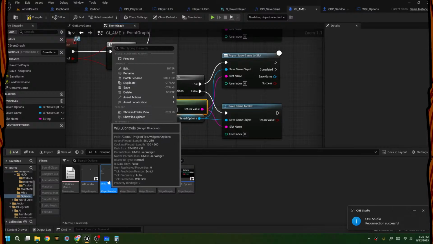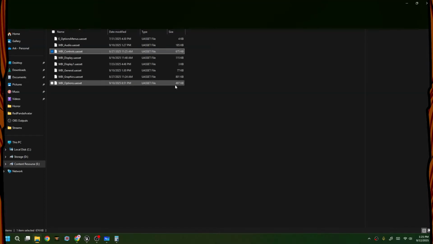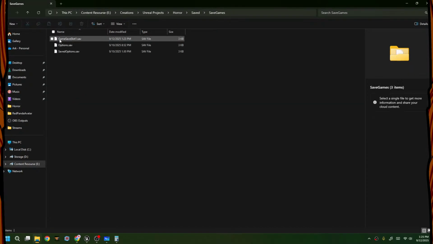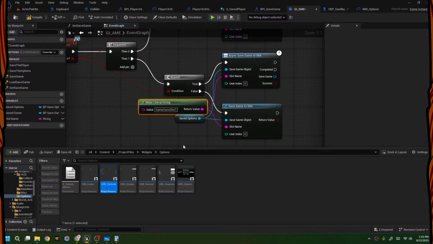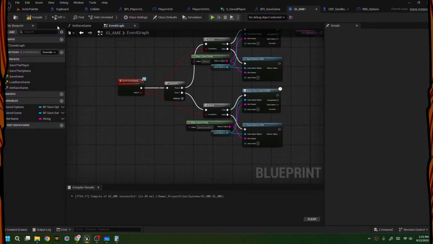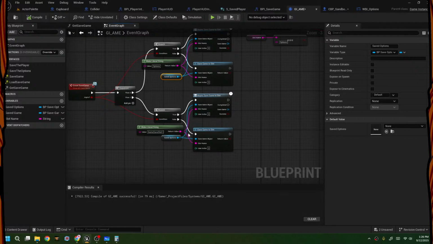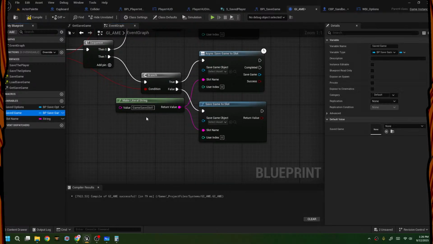Alright, and the internet went down for a minute, but it's okay. If we go inside the Explorer, I actually want to see if we are even saving anything. So inside the save game, as you can see, we do have game save slot 1. Oh my god. The internet is at its peak. Alright, so we are saving to this. That much is clear. But what we saved was the options. We didn't actually save the save game file.